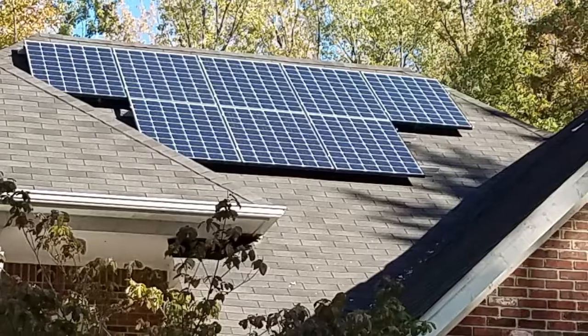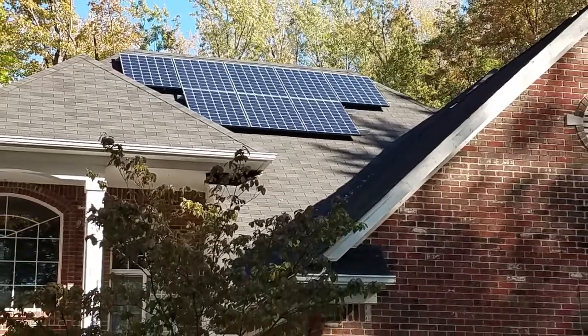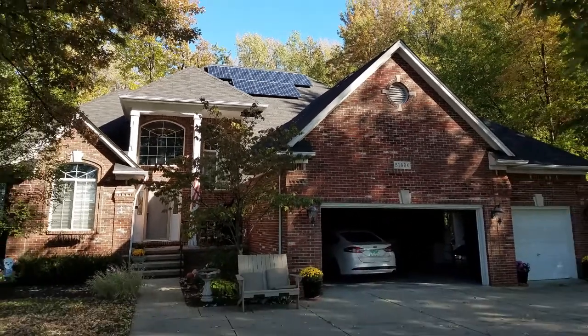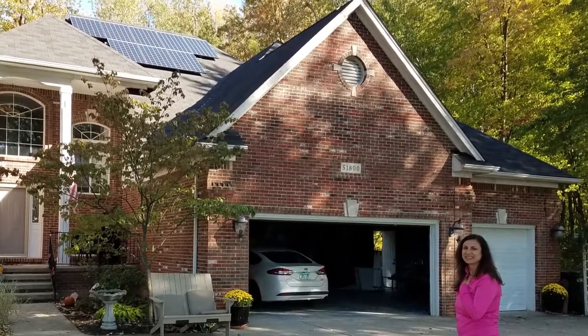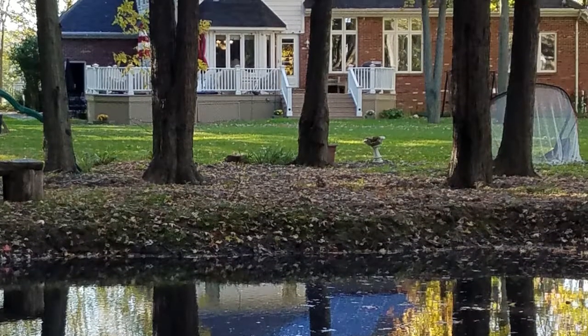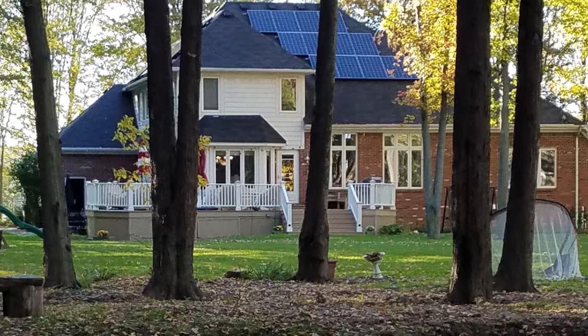And here we are the day that they finally finished the installation, and we were very happy with how they turned out. One of the things is that I also wanted them on the front of the house because I really want people to see them. Some people don't want people to see them, but being a promoter and an advocate of solar energy, I really want to have them on the road side of the house so that people driving by will see them and just become more aware, right? We're trying to create awareness of what's going on and the potential for solar energy. So that's part of the reason why they're on the front. Some people may think they look ugly. I think they look beautiful. Beauty's in the eye of the beholder, right?